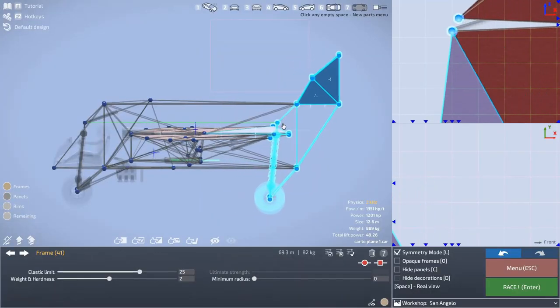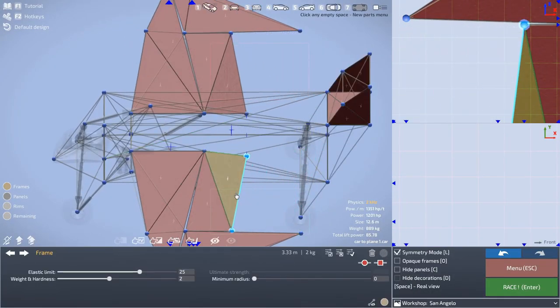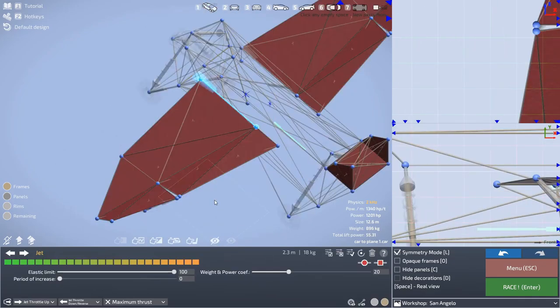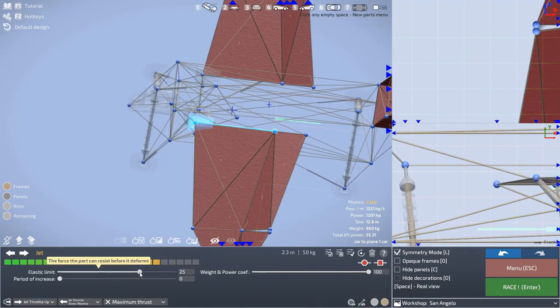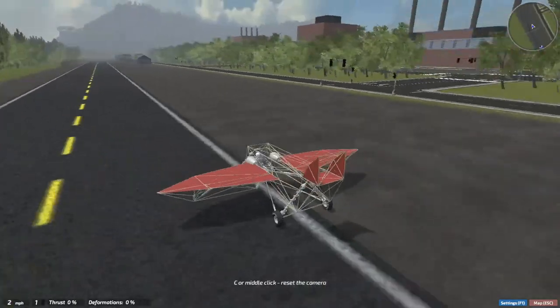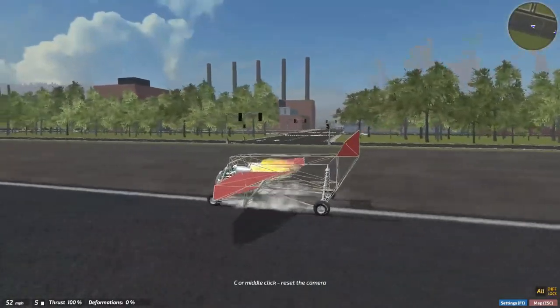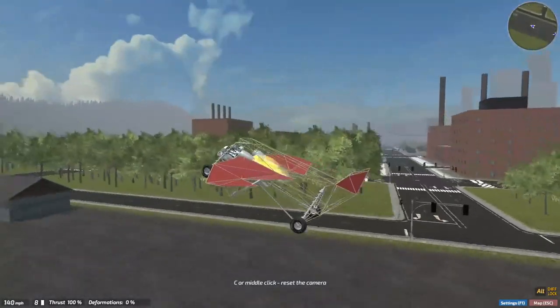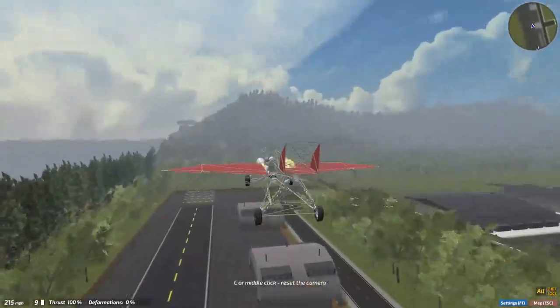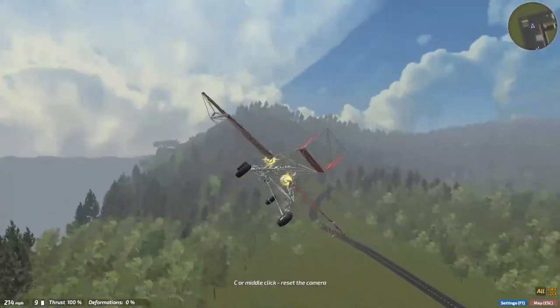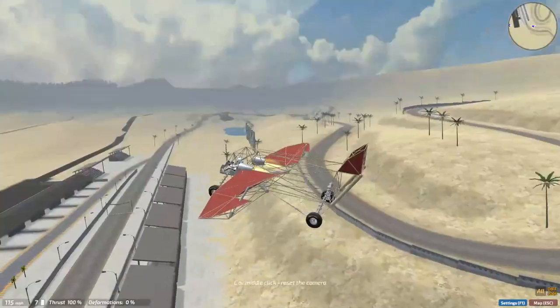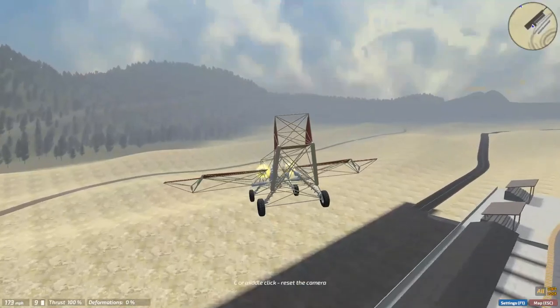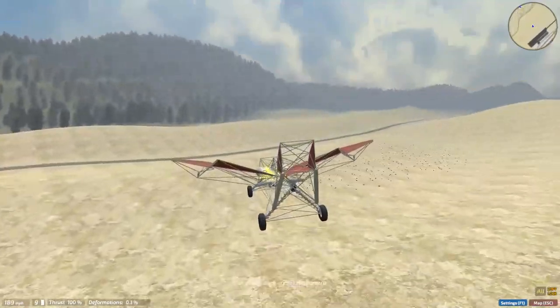Now, I moved the back of the plane a bit further back, just so that when the wings fold in, they are contained in the plane and don't show out the back. And I replaced the jets with much stronger ones. They're pretty strong. They ended up just making the car go on its front wheels. But you can see now I'm easily able to take off and I'm gaining a lot of speed. So much so that the wings end up completely just jittering and breaking. Now this is something I was gonna have to watch when I was flying, because only when I got up to about 180 miles an hour, they just freaked out.